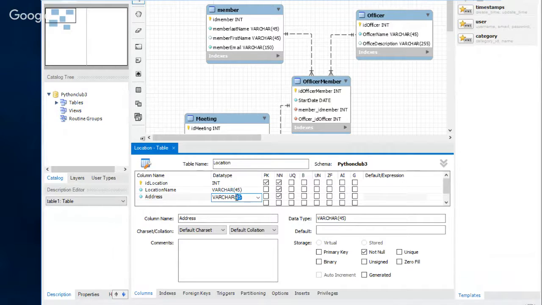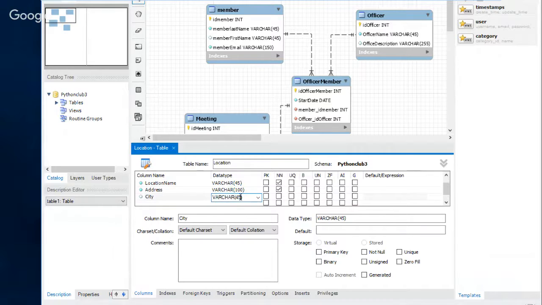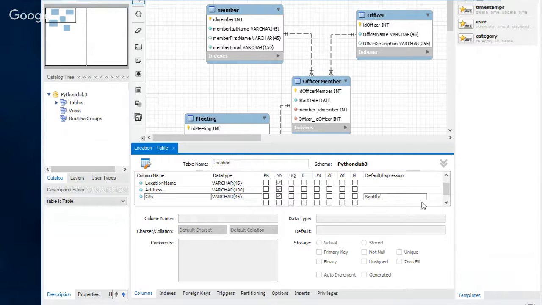I'm going to give it like 100 characters. I'm assuming that these will all be in the same city, but 45 is probably enough for a city. We could also give it a default, Seattle. Will it allow that? Yeah. So by default, if you don't enter anything, it's in Seattle.